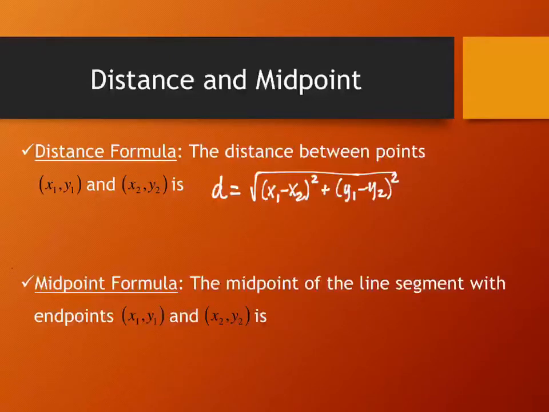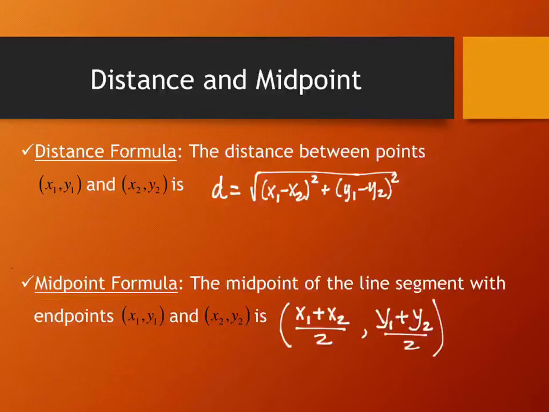In this formula, we have to add together our x values, but since it's addition, again, it could be in any order. And we would divide by 2. And then we have to add together our y values, again in either order, and we can divide by 2. The not freedom that we have in both cases is that we can't mix the x and y's together. I can't take an x component of one and the y component of the other. That won't work. So you do have to make sure you're grouping the x's together and grouping the y's together.